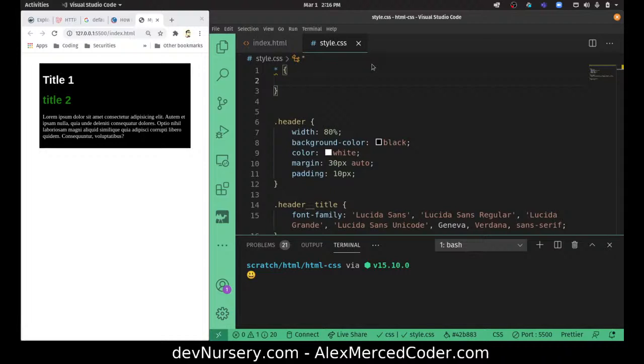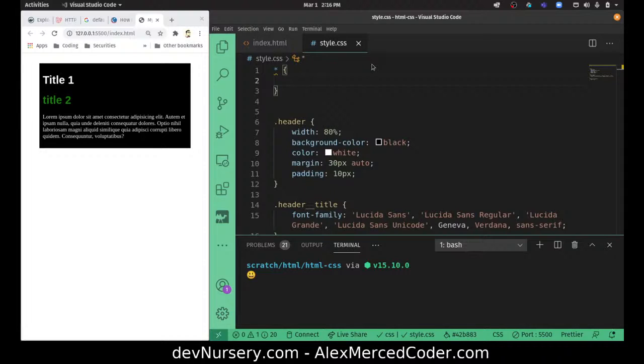What I like to do, again, it's going to be more like personal style, is I like to get rid of all the defaults. This is what's referred to as a reset. You're getting rid of all the default stylings. There are special CSS files that do a full reset. They reset every style, so that way you don't have to worry about any browser defaults. Because every browser has different defaults. So if you leave them there, your styling may look a little bit different in a different browser. So people just like to reset it to nothing.